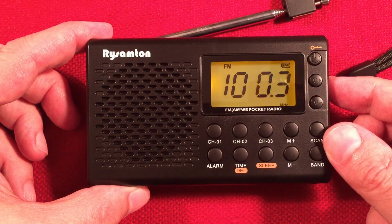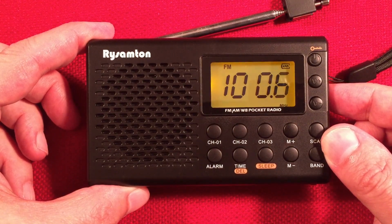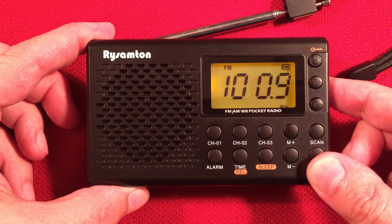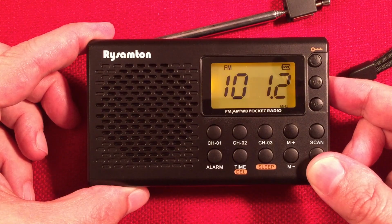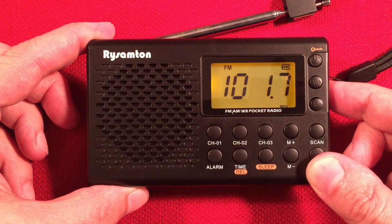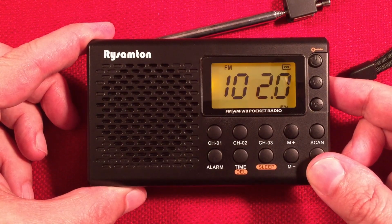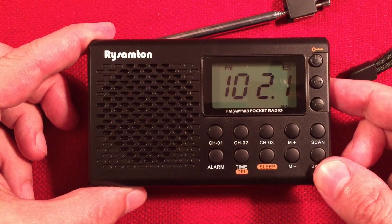Manually tune. There was distortion. Picking up a lot of stations, real faint ones. Picking up something here even. So yeah, that's that distortion sound. If you hear it, like I say, tune up or tune down one and go back to the same frequency.